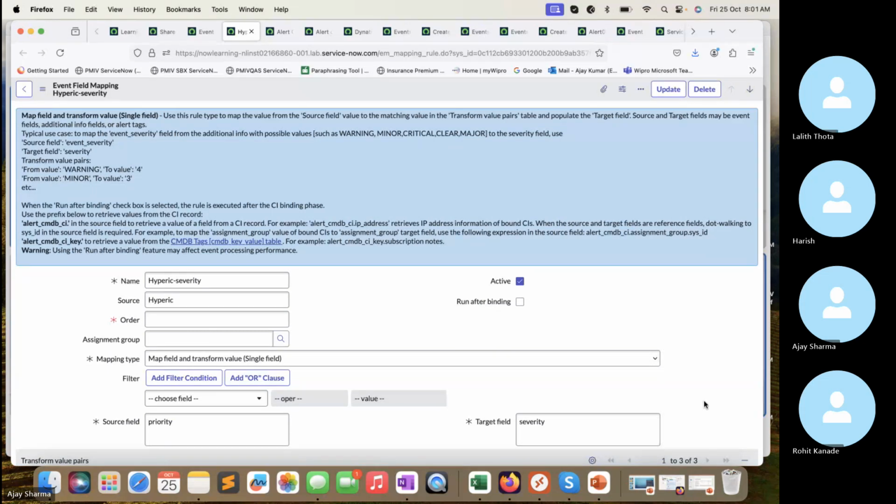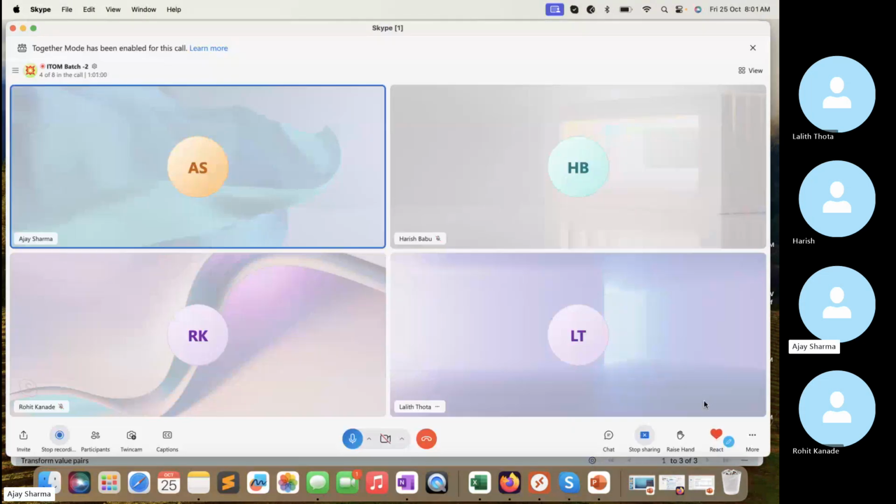I think I'm good. Okay, now let me repeat once again. First, we need to create an event source, or understand what the source of the event is, and how we can integrate using the push connector, pull connector, SNMP integrations and other different ways, right? Second, once that is done, we need to test that an event is received in the event table. We need to write an event.